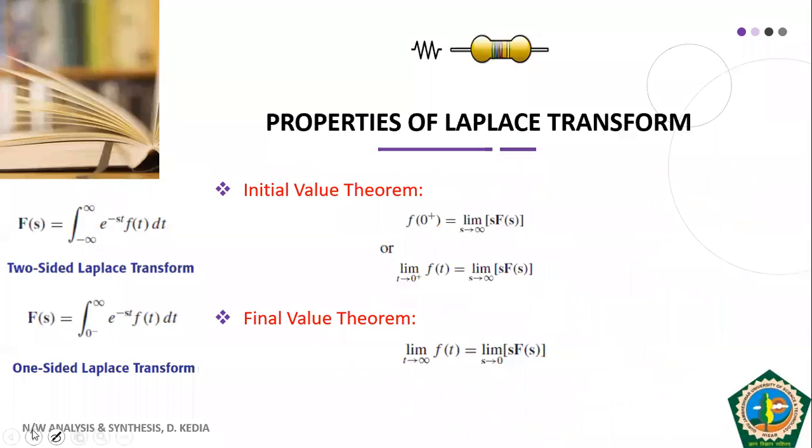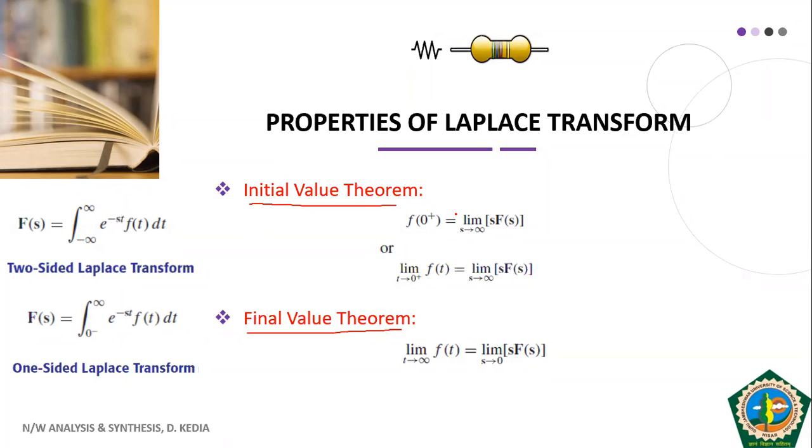So we move forward. Another important thing in Laplace transform is the initial value theorem and final value theorem. Students, these theorems are very important with regard to our inductive and capacitive circuits, and in transient analysis we have described all these things. We know the initial state and the steady state in case of inductive and capacitive circuits.